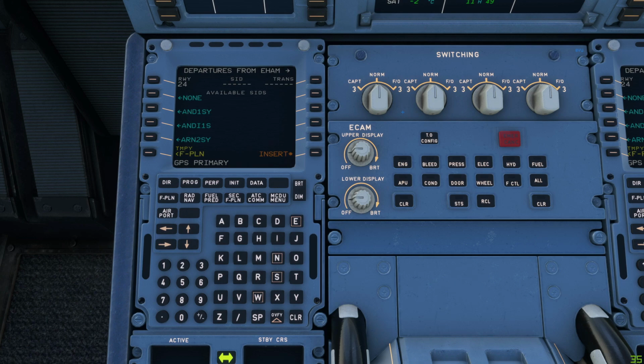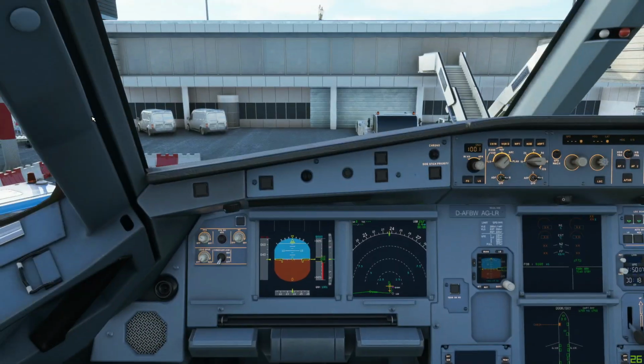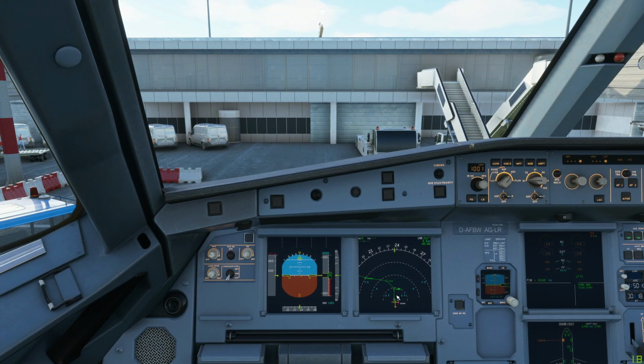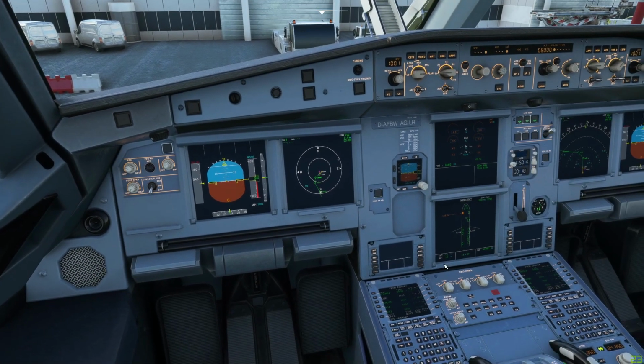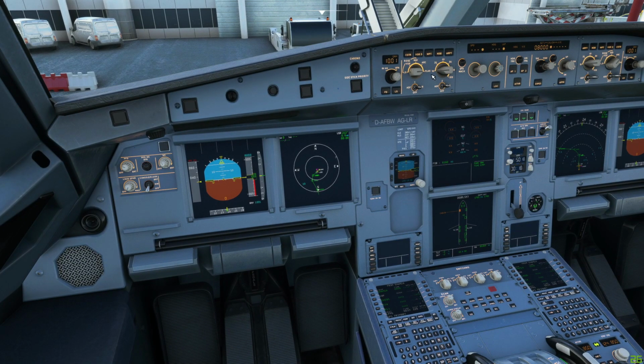So code to Sierra Yankee is going to be this one. Okay, insert that, and that should be, yes, that should be it, guys. So as you see now, the flight plan is updated. We can jump on the plan mode and go through the legs and maybe increase that just a tiny bit and see how that looks.